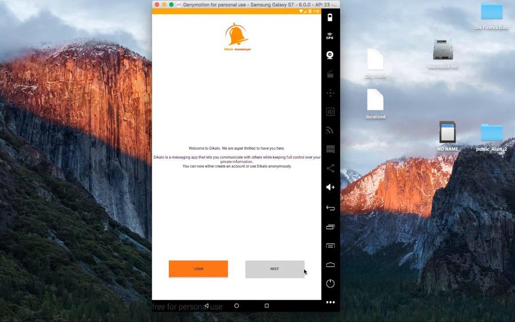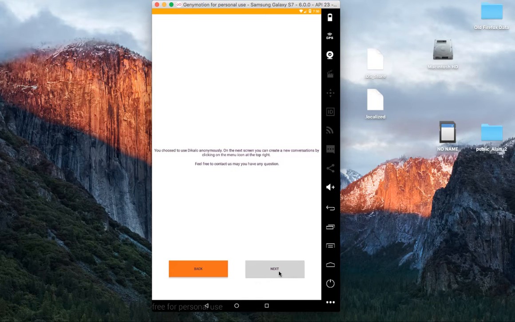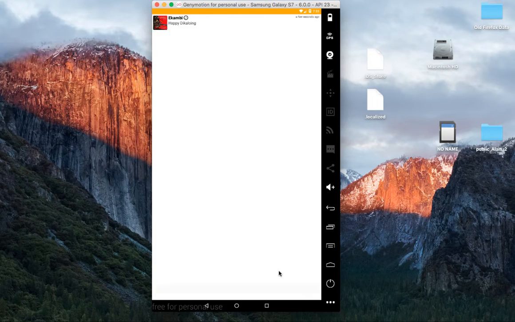If you want to use it without creating an account, you just click on next, and the next screen just tells you that you decided to use the app without creating an account, and on the next screen you will see on the top right a menu from where you can do a lot of things. So when you click on next, then you get to the main screen. The main screen is empty because you haven't created anything yet.